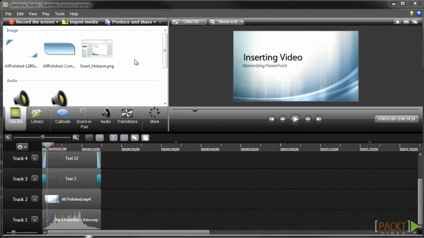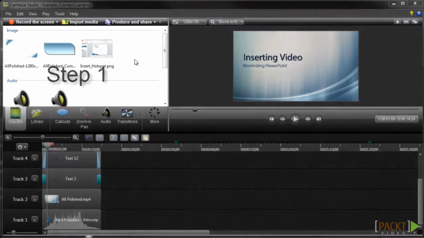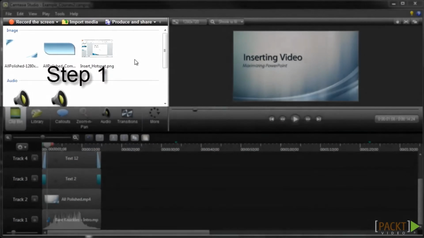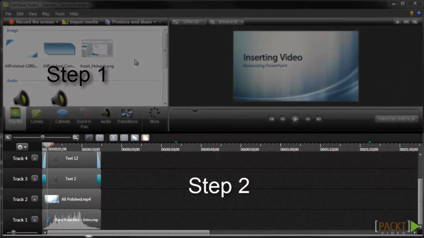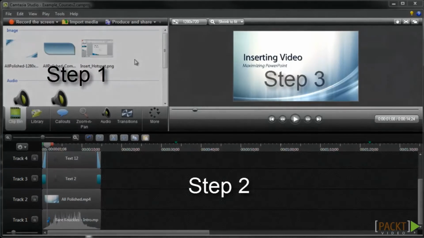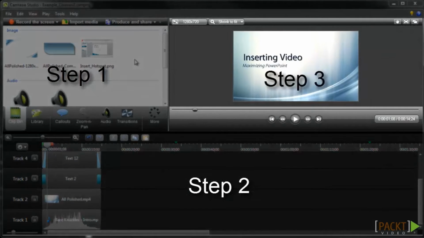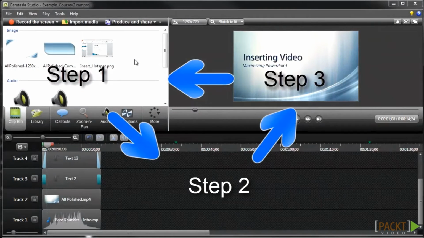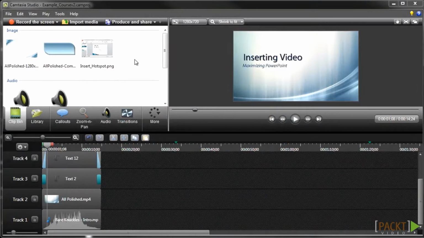The process of creating a video or e-learning course using Camtasia Studio can be summarized into 3 repeatable steps. In general, you start by importing media to your clip bin. Then the next step is to add the media to the timeline so you can edit and add any special effects. And then the last step is to preview your work in the canvas. For me, it's a process that you repeat over and over as you add more media and fine-tune your project until it's done. So let's talk about each of those steps in a little more detail.